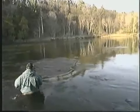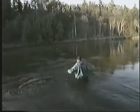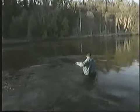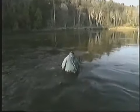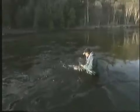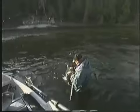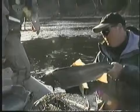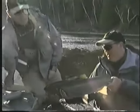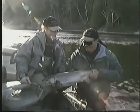Turn around here, Jeff. Got it. Nice. Wow. That's the way. 11, 12 pounds, easy. That's a very solid fish. Cool. Yeah, good eyes on that one. Nice fish. Great eyes. I would have never seen that fish.